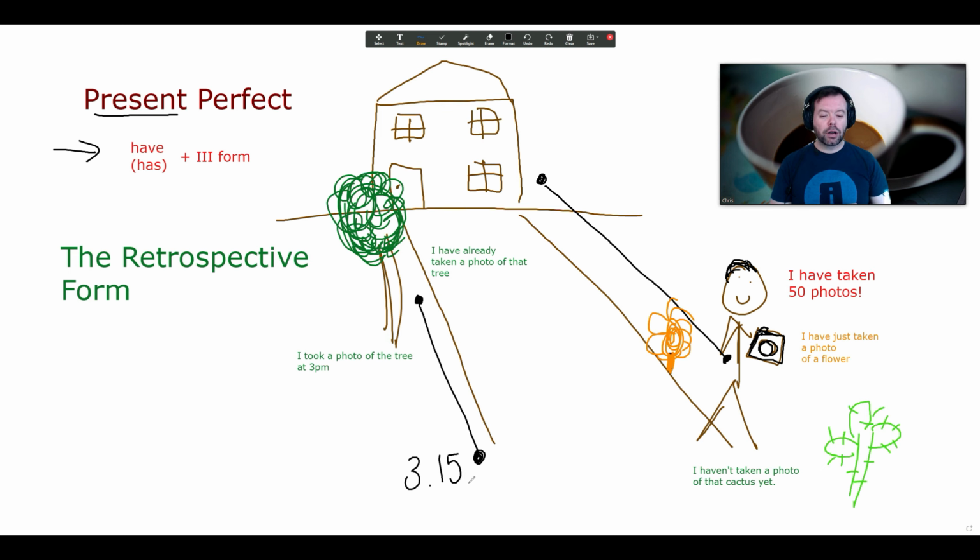So the present moment is 3:15. So what can I say? Let's think. Maybe I took the photo there and that was photo number 40. Now I know there are 50 photos on my camera. So I can say I have taken 10 more photos since 3 p.m.